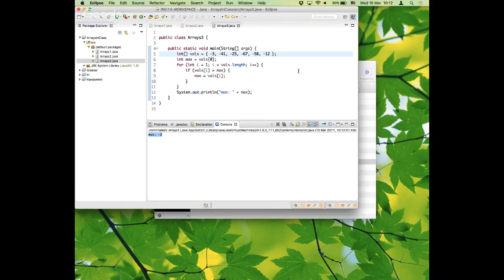Let's see if we can change this code to find the second largest value in the array. The second largest value in the array. This is going to be much trickier and has much greater potential for being a good question for a test or exam. How do I do this? Oh, I don't know. I just don't know.